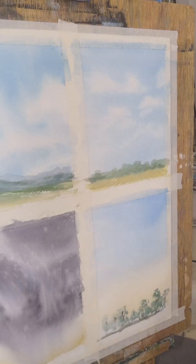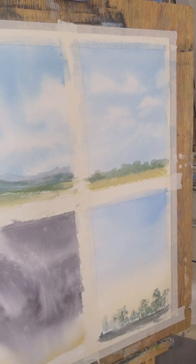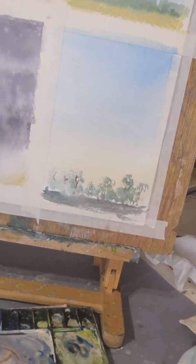Sorry, I got carried away there, enjoying myself too much. Just ground those down and put those in there. So we've got that little area of trees. Let's see if I can get this down so you can see that. It's just that evening sky with the trees.